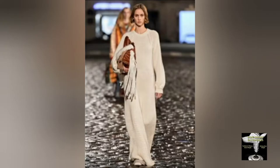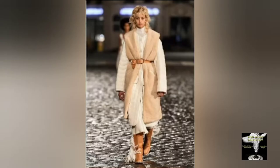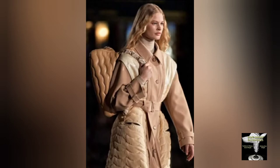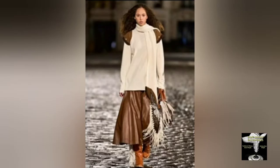And for all of my sisters, my mature women over 50 that's watching, okay, over 60 that's watching, I want you to remember that the things that we see, sometimes we can go into our closets and find some of these fashions and reinvent them. Because if you remember, fashion repeats itself every 20 years. So I'm sure there's something in that closet deep down somewhere that you've forgotten. Remember, everything is vintage now.